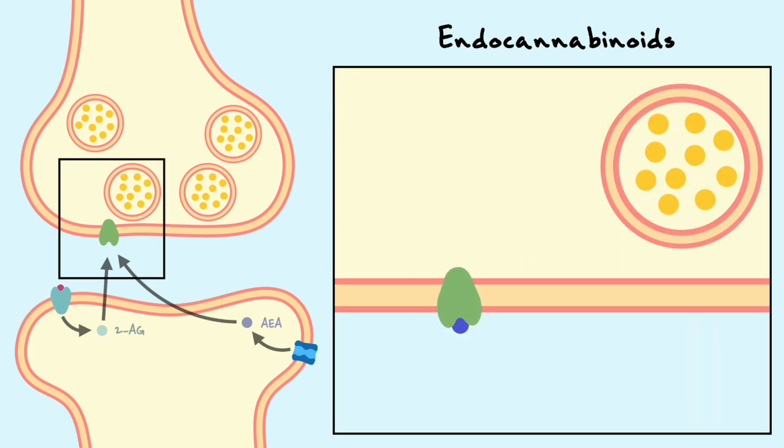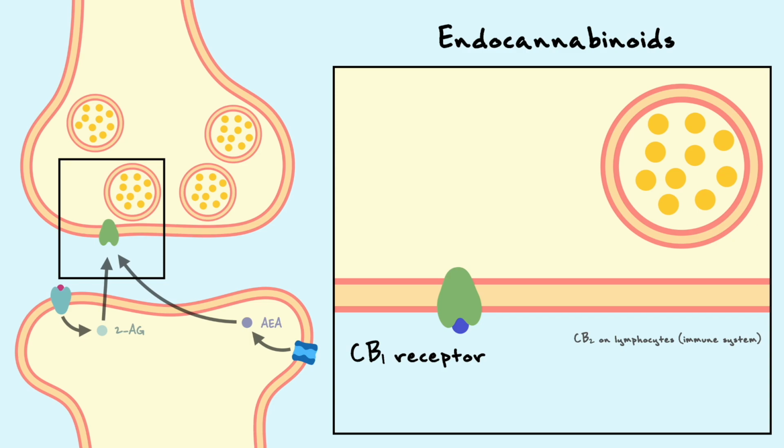The receptors for endocannabinoids are all G-protein coupled metabotropic receptors, and there are two major known types, CB1 and CB2. CB1 receptors are most often found in the brain on presynaptic terminals of GABA or glutamatergic synapses. CB2 receptors, on the other hand, are found mostly on lymphocytes where they mediate immune responses. So given that we're discussing neurons, I'm not going to dive any deeper into them. I'll focus on CB1 because it is the one that is mostly expressed in the brain and most relevant for our inquiries.